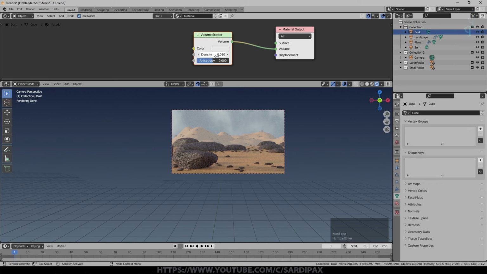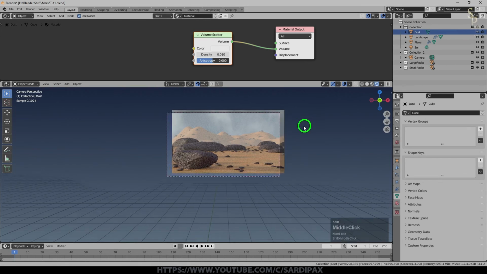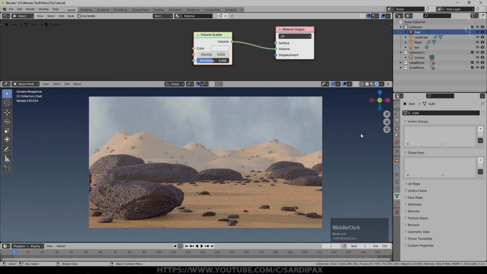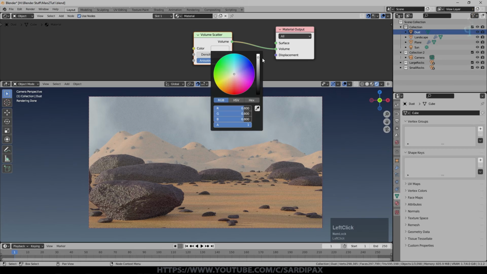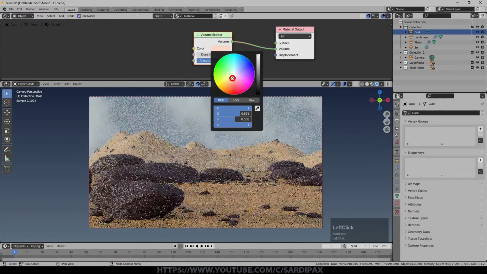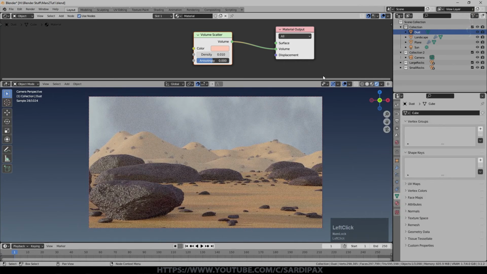Now we're getting light. And you can see, if I zoom in, there is actually a mist effect in the scene. Things are getting paler as they go off into the distance. And that's fine, but of course I want to simulate a dust that has a slight colour. I'm going to turn it up to max brightness and I'm going to put a slight pinky orange sort of colour on there. It's not immediately obvious, but it just changes the colour of the light that's coming through slightly.